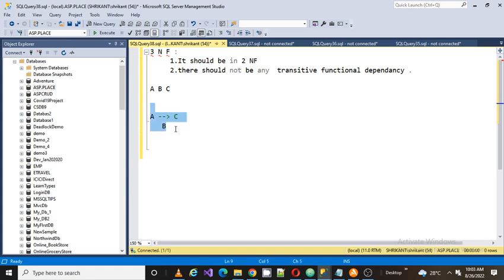I'm giving you a real-time example with columns. Let's say I have three columns: column 1, column 2, and column 3. Column 1 is a key column. Column 2 is a non-key column. Column 3 is a non-key column.